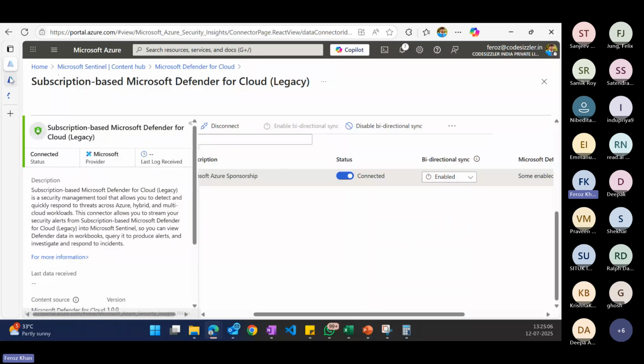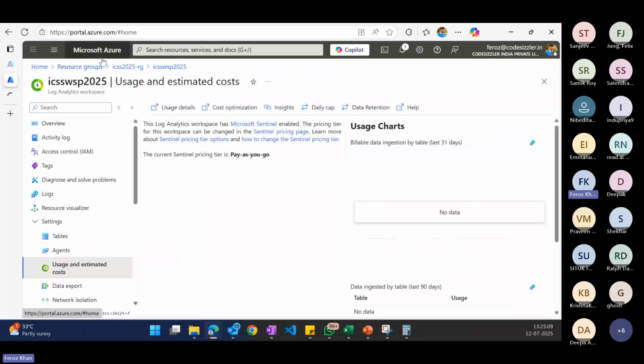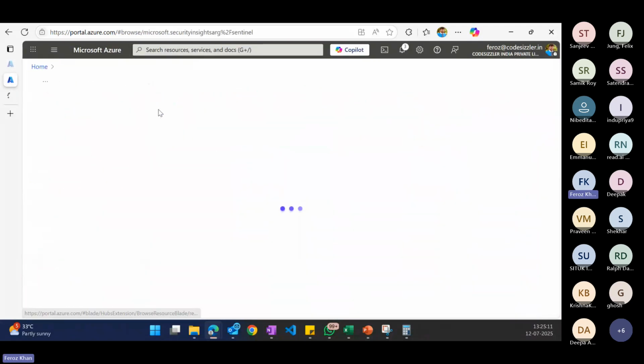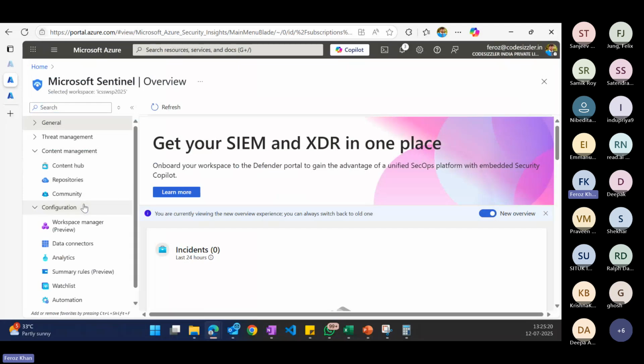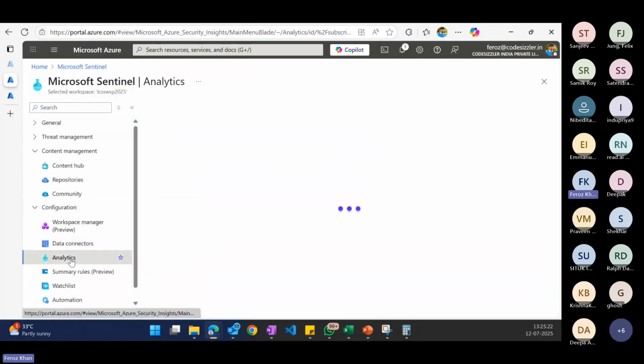So let me open another new tab. Okay, let's go up here. Go to Sentinel then, open up the Sentinel workspace, right? See, in Sentinel, you have configuration then, and you could find analytics. So here is where we can create an analytics rule.